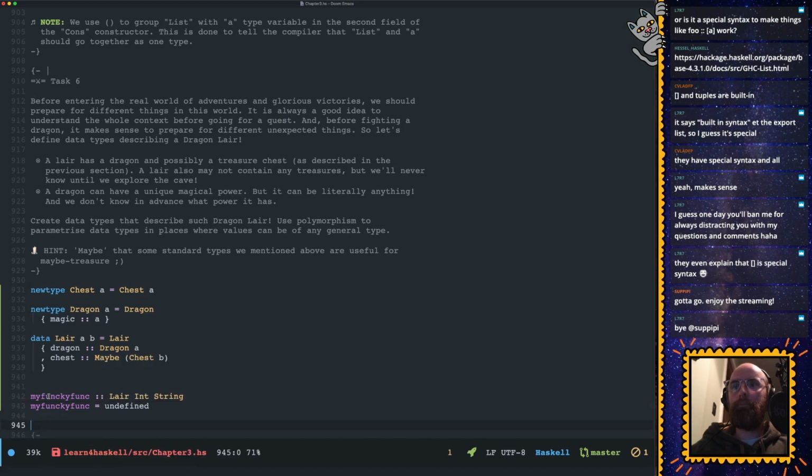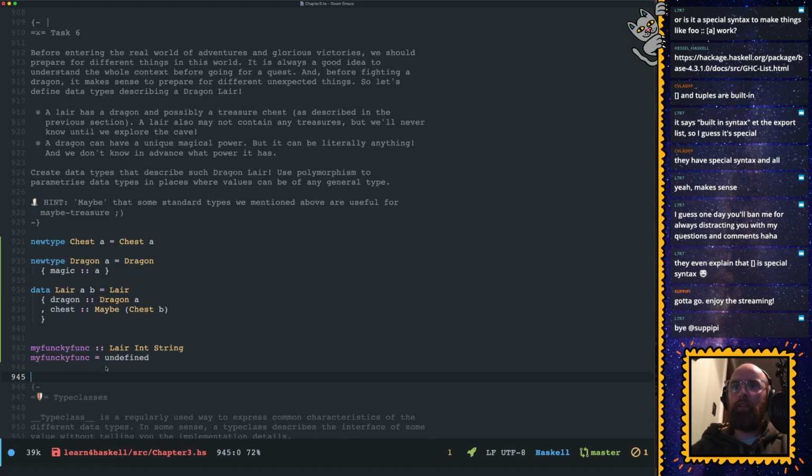Okay, so you'll see that type checks because we're setting up a layer and we know that Int would be the A, and that's actually passed into Dragon. Oh, actually, hold on. What if we were to do A, B?